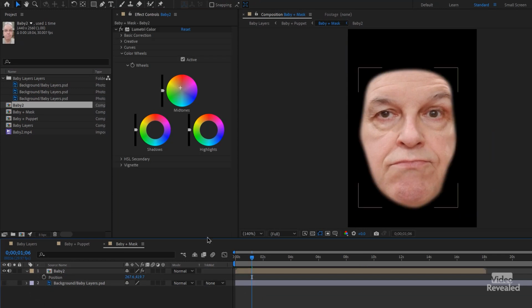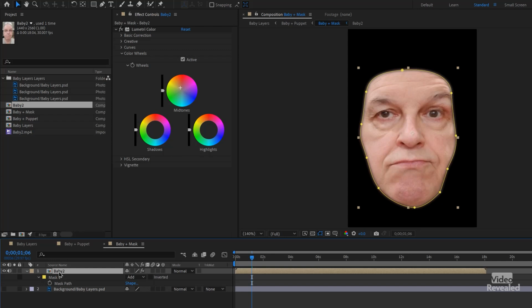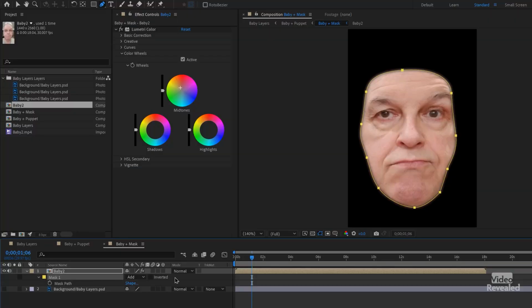So that's it there, and that just has a mask on it. And the masking inside, here's my pen tool. The masking inside After Effects is light years better than the masking inside Premiere Pro. Oh my God, it's unbelievable. You can actually have variable width feathering. So the feathering is different on different sizes. Animating it is great. You can do really good rotoscoping in After Effects with the masking. Whew, way better. So I just drew around there.